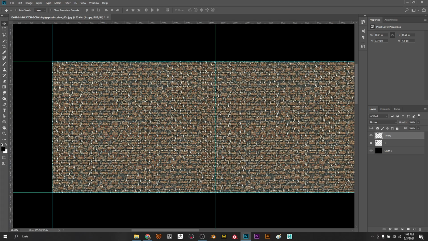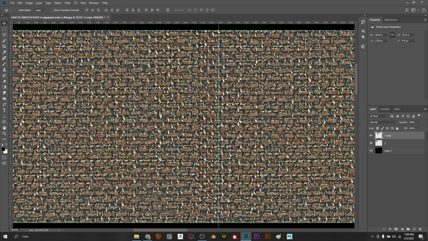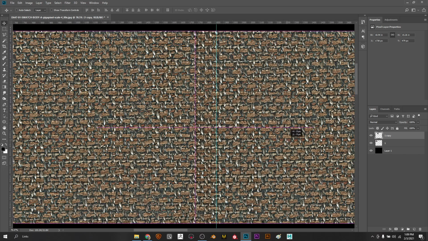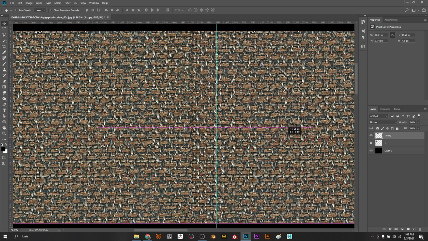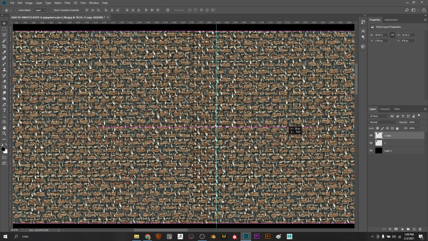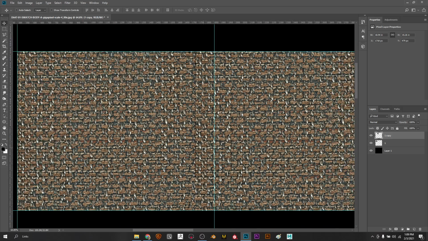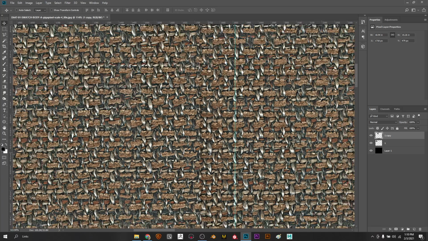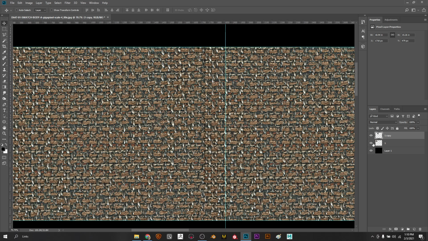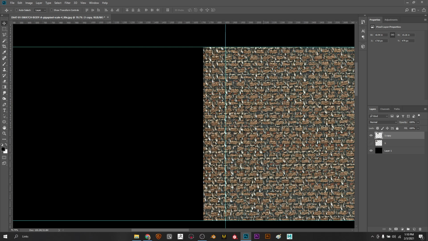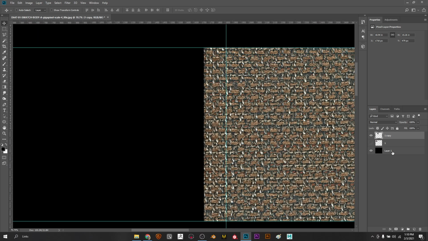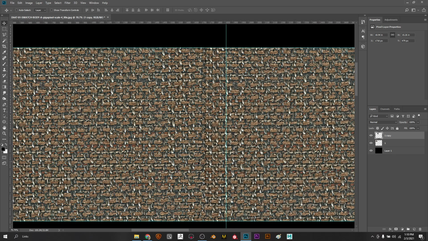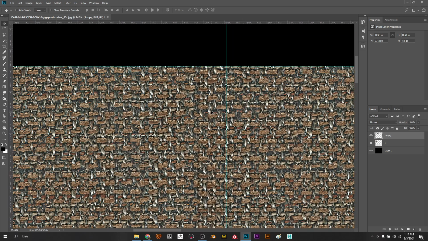Just try to get a spot where it matches, or where it can be made seamless. So I think this spot is better. So I'll hide layer 1. You can see how much I've moved layer 1 copy to the left side. So I'll switch back on layer 1.